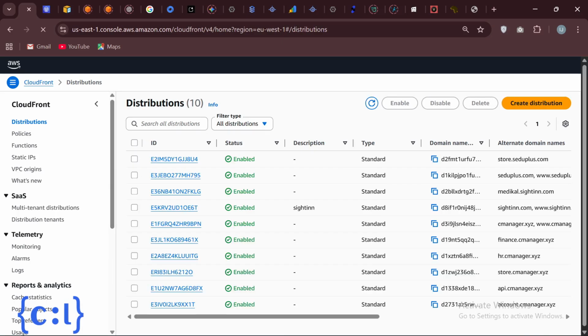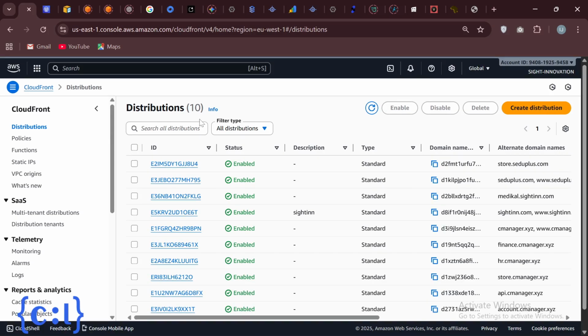The advantage of using a CDN is, number one, it makes your content get to your customers faster when they want it. Number two, it saves you ingress cost.